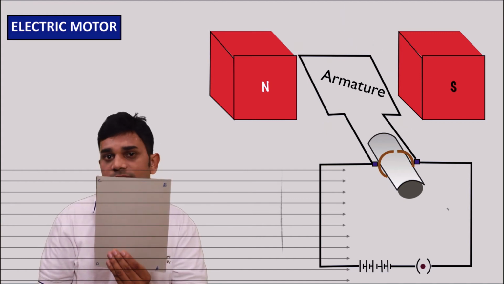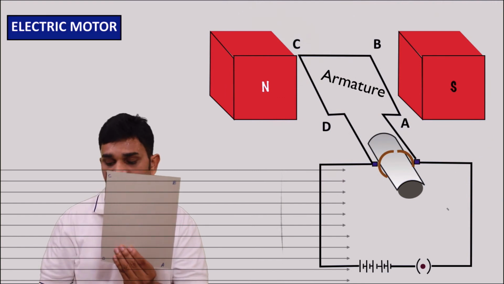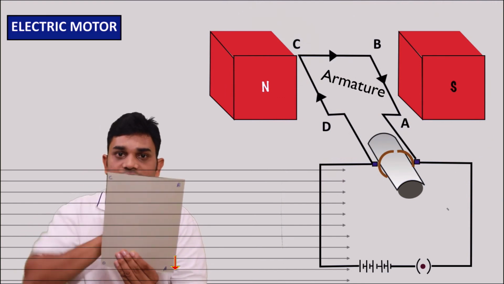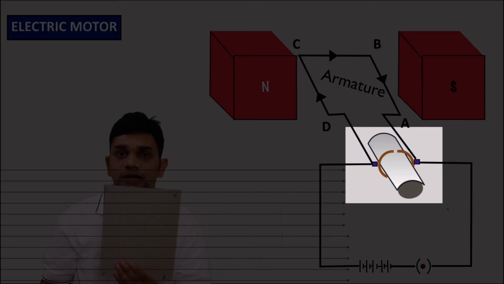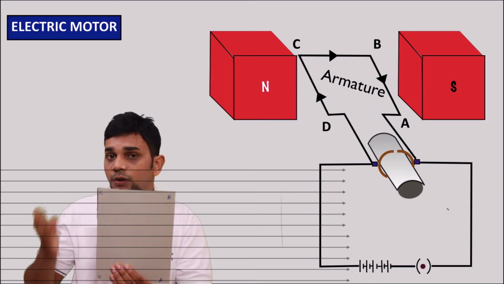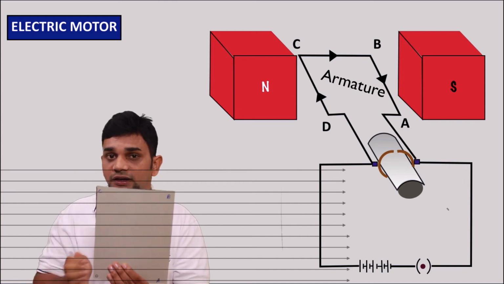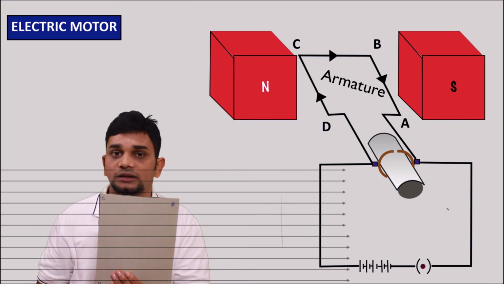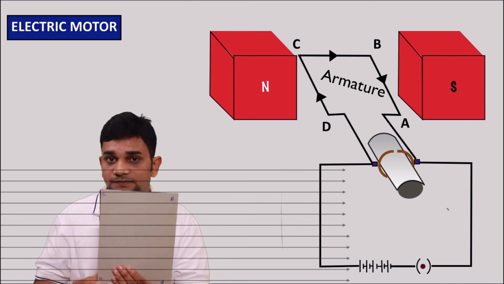It is the second half cycle. Now it is second half cycle. In the second half cycle, the current is flowing from D, C, B, A, right? D, C, B, A. With the help of split rings, we have changed the direction of current. In the previous cycle, it was A, B, C, D. Here it is D, C, B, A, reversing of the current. Split rings are doing that. Split rings will reverse the current.